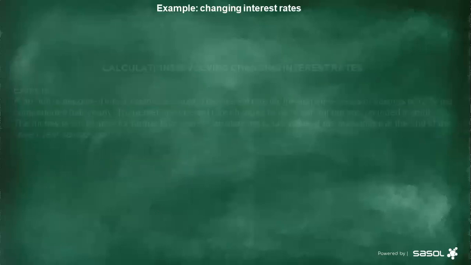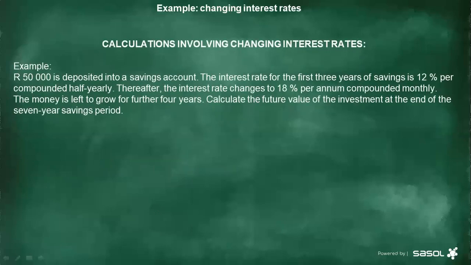Example of changing interest rate. Calculation involving changing interest rate. Now we'll be learning how to approach a question or scenario where we have more than one interest rate, because we have been calculating using only one interest rate from a scenario. Now, if you have more than one interest rate, how are we going to calculate such a question?